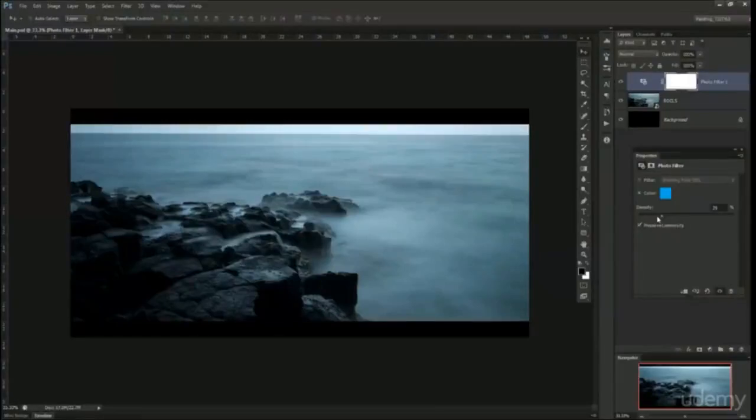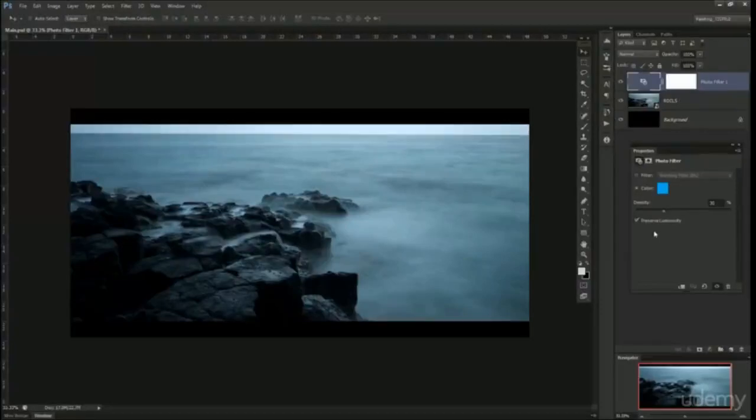Click OK. And density. The density is a parameter that you can adjust for the intensity of your color tint. If you want a very nice subtle color tint, just change the density to 30. Or you can change the opacity of this adjustment layer. Remember, this is non-destructive. Anything that you're doing to this image is non-destructive. You can delete the adjustment layer and the image will be sent back to how it was before. Just remember that. And that's how you work with photo filters, awesome people.